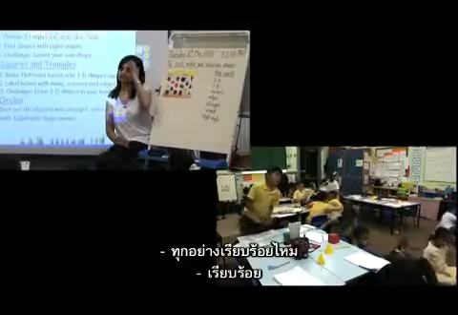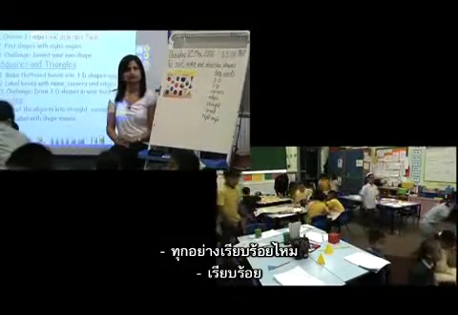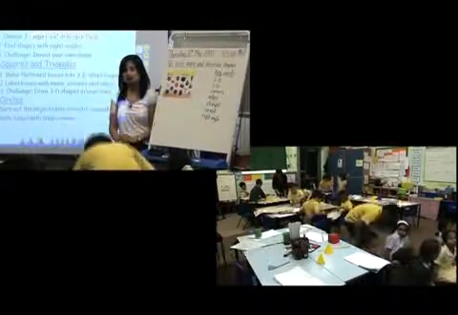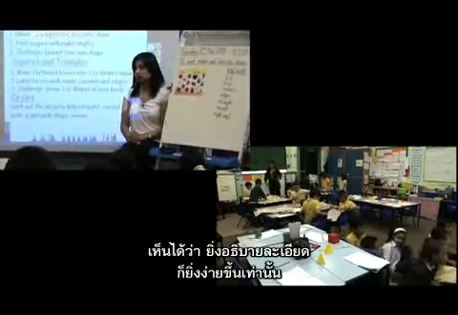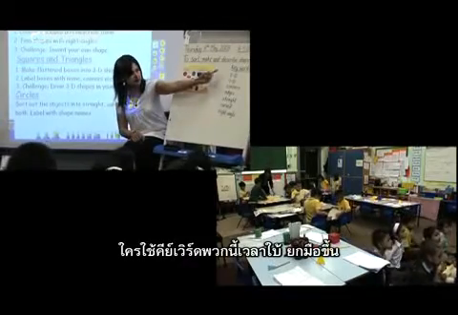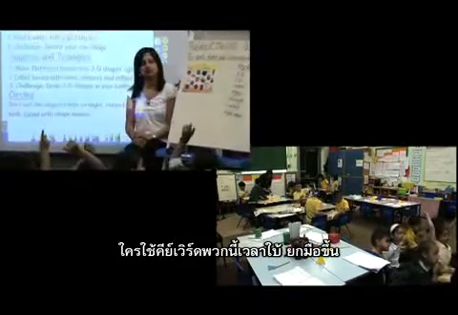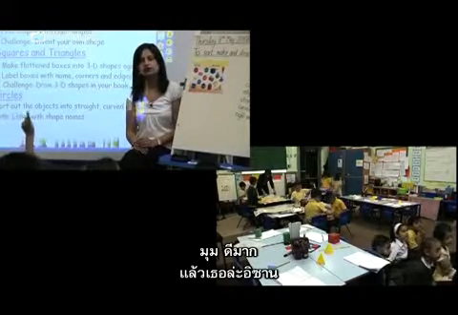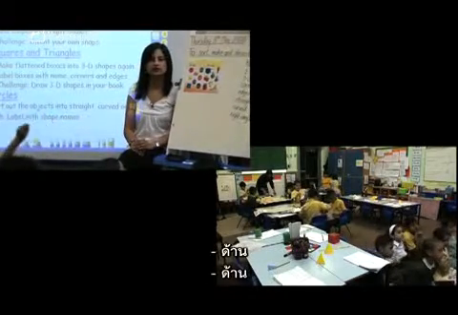You right, Sarish? How is that? Okay? Yeah? The more detail you put in your clues, the easier it is to guess, isn't it? Yeah? So you've got to make sure... Who used some of these words when they were doing their clues? Very good. Sarish, which words did you use? Corners, yeah. What about you, Izan? Any of those words? Sides.